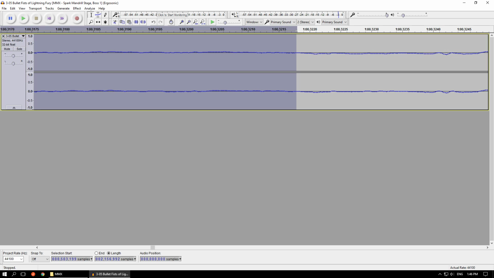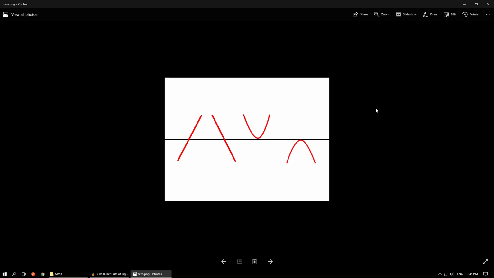Let's see here. I don't have the photo up anymore, but I'll pull it up. So one of those times you can mismatch is, let's say you have a positive edge coming here, and then you go back to your loop point and you don't have a good positive edge, but you do have one of these.